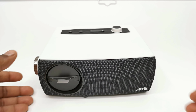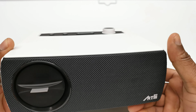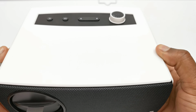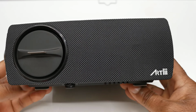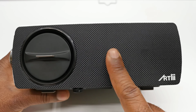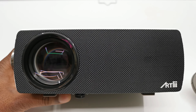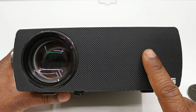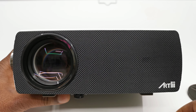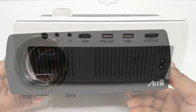And now a look at its design, button placement and ports. The body of the projector has a simple and easy to use design that I like very much, and it doesn't take away from its innovative features. At the front, you have a fabric covering with the Artlii branding and the lens with a lens cover. If you pass your hand on the fabric, you can feel that they have placed the front IR sensor behind the fabric. However, after testing this, it doesn't affect the IR remote in any way.